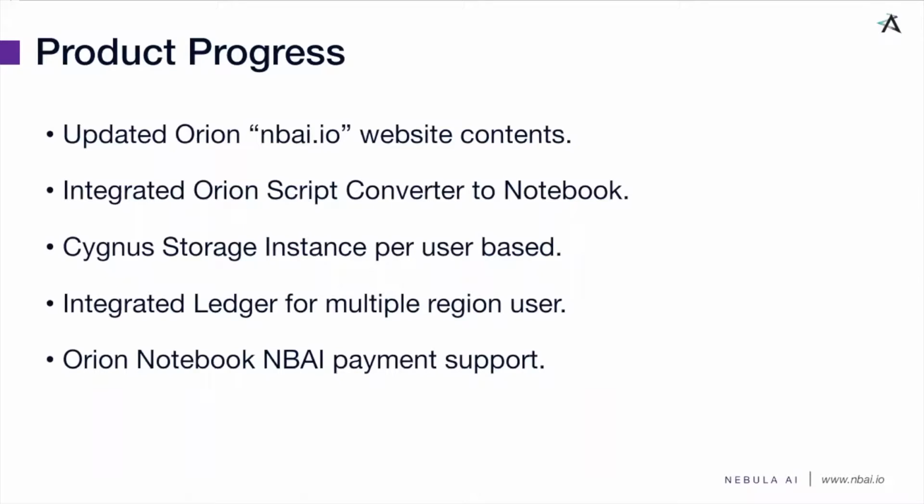On the product progress side, we updated our own Nebula AI website contents. Some contents are up to date now, with new services, new support, and especially the price change. We recently changed the GPU usage price from 30 cents to 20 cents to 75 cents, which is matching the competitors' pricing.